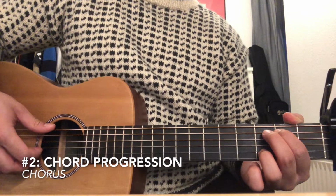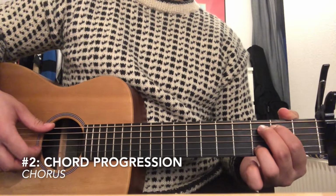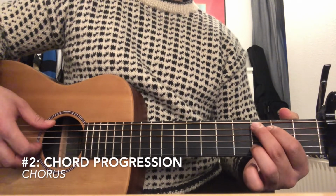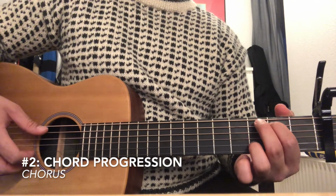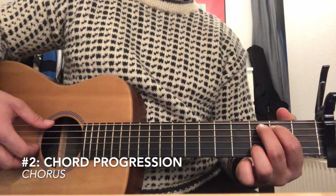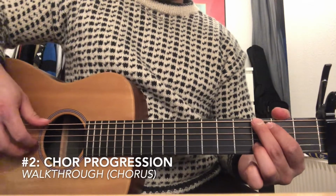The chord progression for the chorus is very similar to the intro/verse. The only difference is that you're going to add in the E minor 7 chord in between the A and sus2 chord. So it should sound like this.